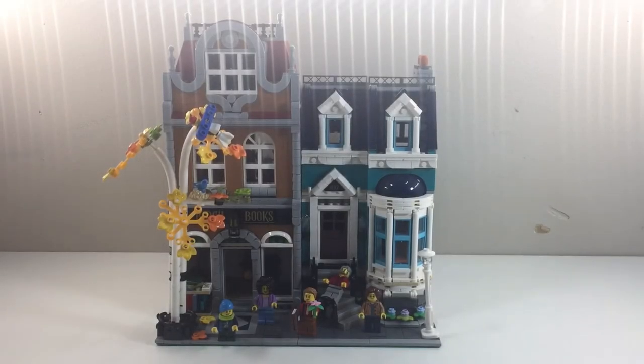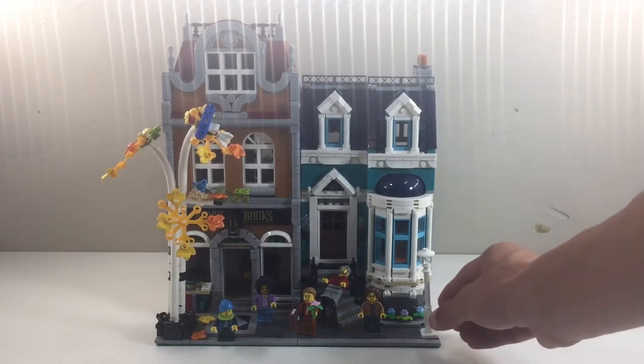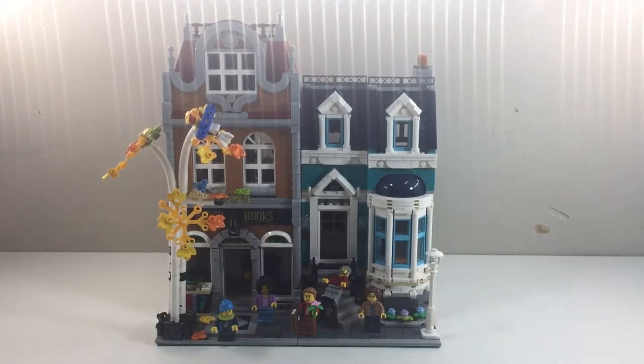While in real life, but for you guys it was time lapsed. We have finished the Creator Expert 2020 Modular Bookshop. Man, this thing is massive. I cannot believe how big this is in person. On film, just like this for you guys, this thing might look small unless you have this set. But man, this is huge.